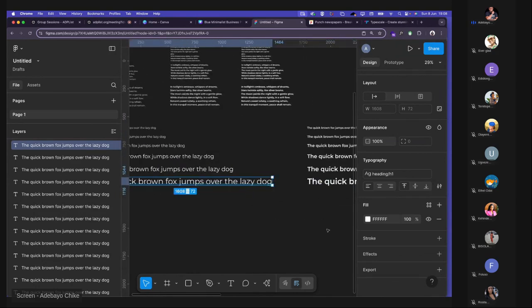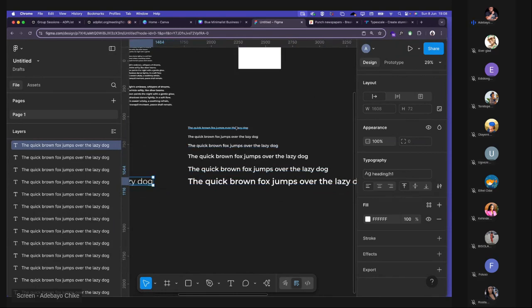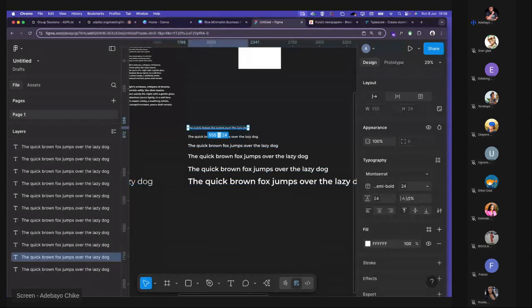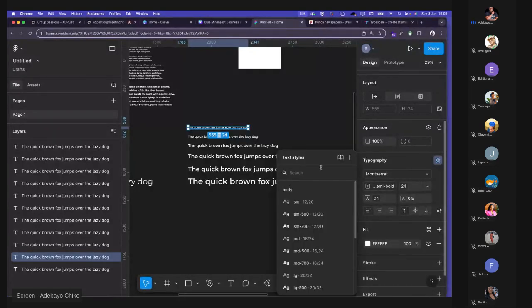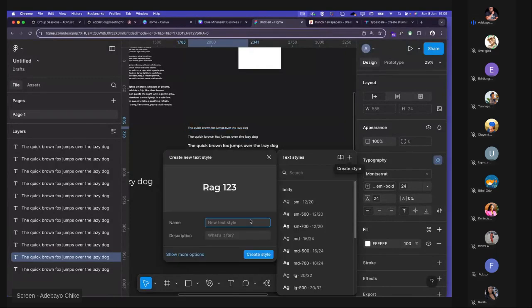Like I said, this is usually done when you are creating something like a design system. Right. So I'm just going to do this for medium and we'll take it up from there. Okay. So heading slash h1 500.